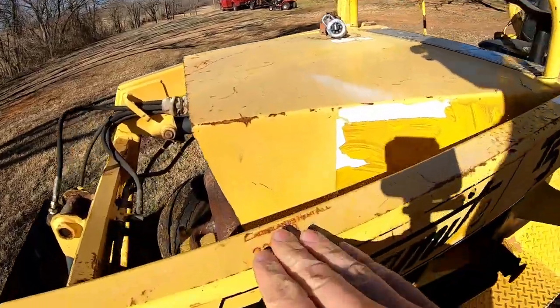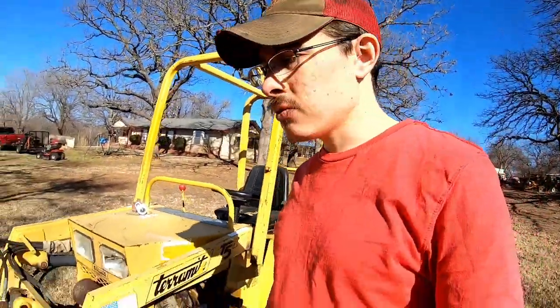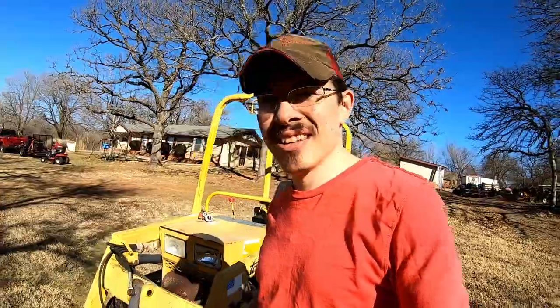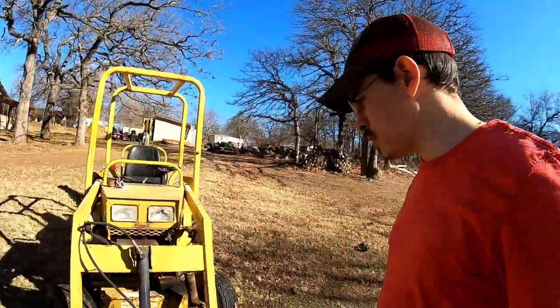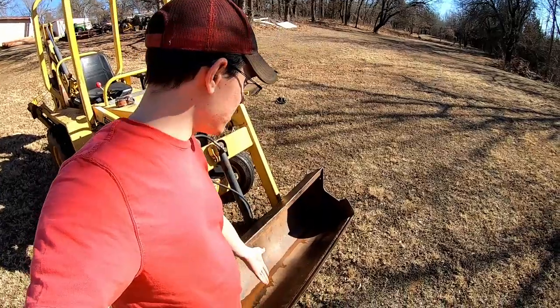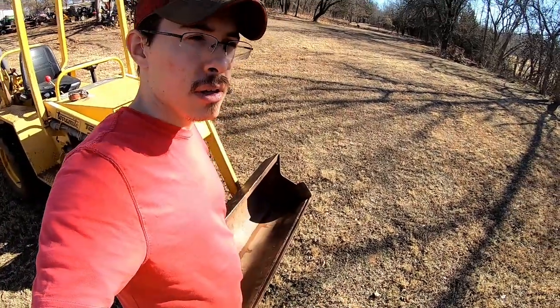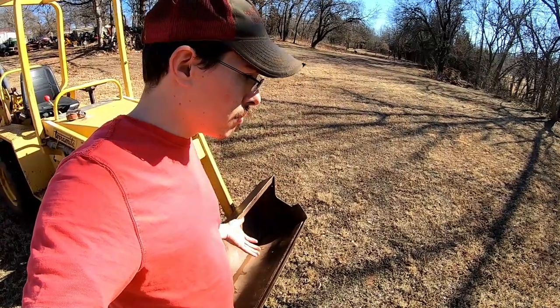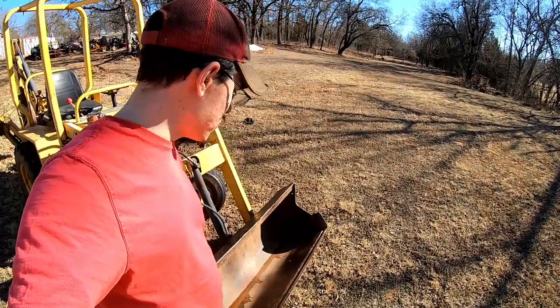See, it came from Crosslands. So this was an ex-rental machine, so there's definitely some slop and play and some bushings, but it's just nothing that really affects what I'm doing with it that much. I would kind of like to get a set of teeth for the front bucket edge to help with digging dirt. So not just loading dirt, but like breaking ground. I think a set of teeth would help a lot.